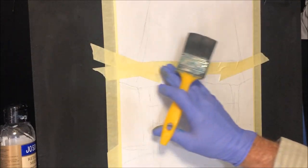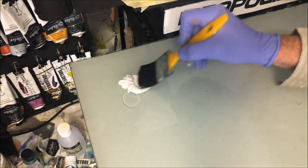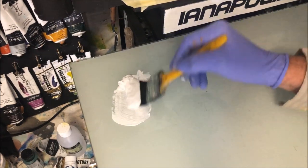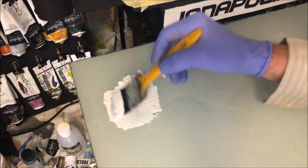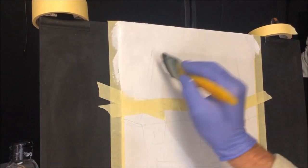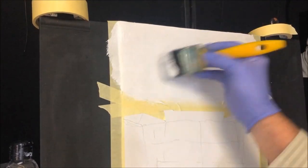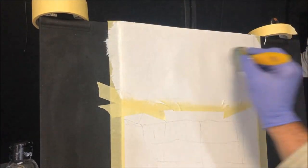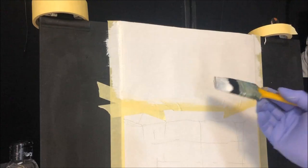I've just masked up the sky area so I don't get paint underneath there for now. Down here I've got my craft paint and a little bit of retarder — I don't need too much because I'm not doing a massively blended sky. I'm going to get this onto my applicating brush, a big two-inch flat from the hardware store, and get the sky area primed with this craft paint and retarder. I'll criss-cross it into the stitching of that canvas and pull it through — this will make the coloured paints go onto the canvas so much more smoothly.